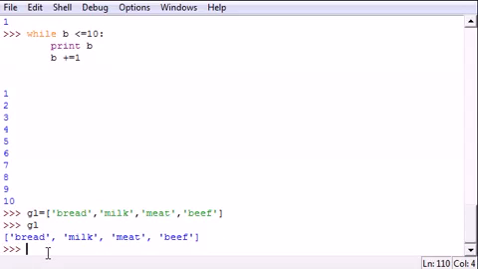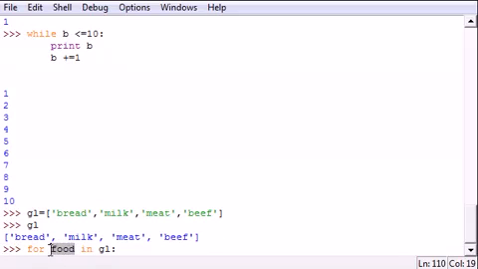Now the syntax for a for loop, excuse me, is for, then press space, then you write the name of a variable. I'm going to name mine food, and I'll show you guys why I did this in a second. And put in GL. The reason I did this is how this is going to work.